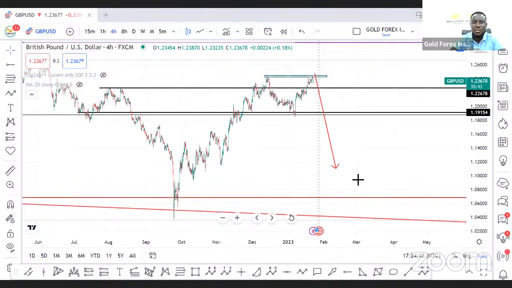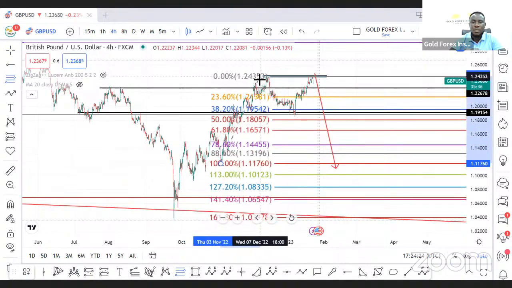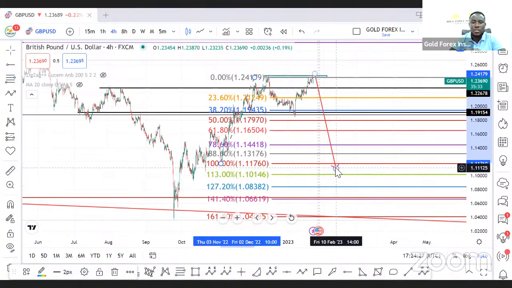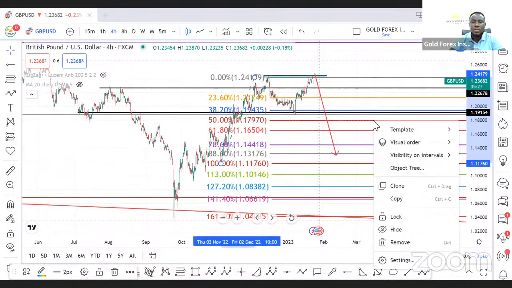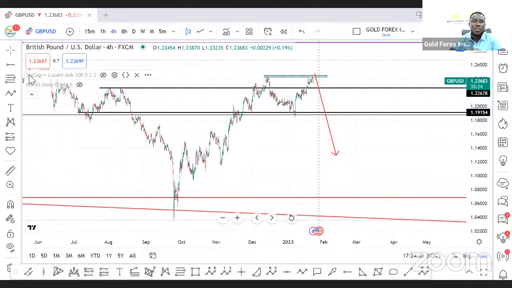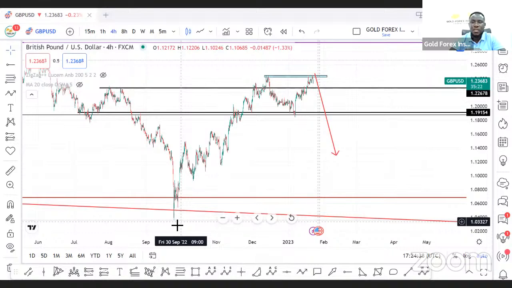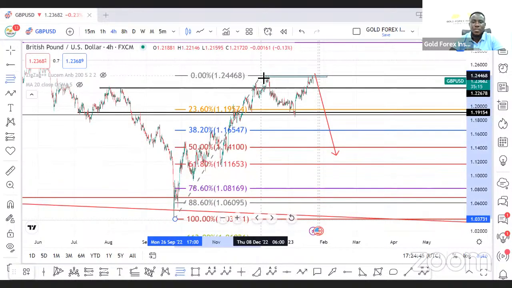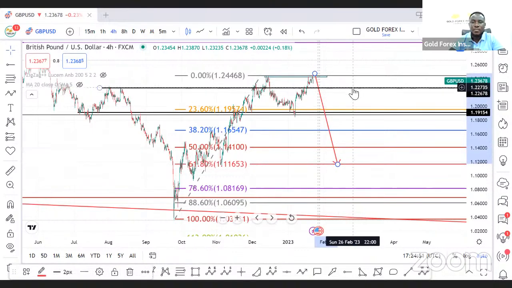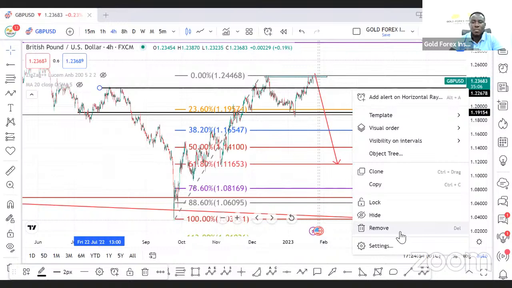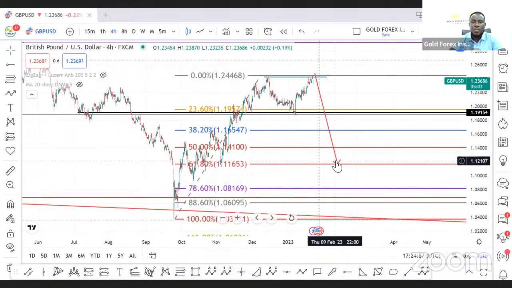Let me see it around 38 to 88. So yeah, these levels, it can come all the way down, but you can even put your fib level here. You can even put your fib from here to the top, and let's say target 61.8. But I even think it should come all the way to 88.